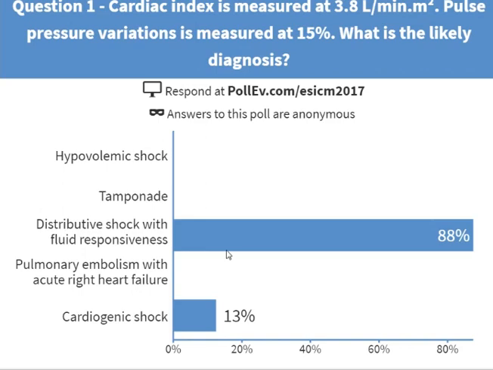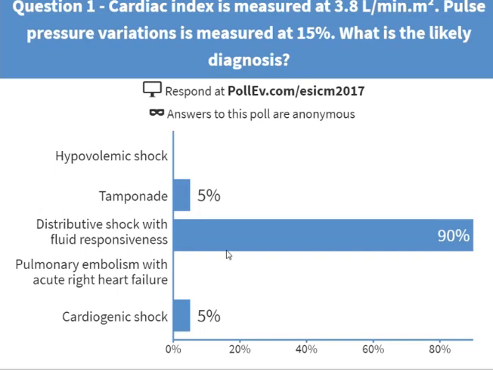by the results. So I think that the majority of the people got it right indeed. We have a high cardiac output, so it is distributive. The pulse pressure variation can indeed be observed in all types of shock, and this was a little bit the intent of the question. Almost. I mean, you can have it, of course, in hypovolemic shock by definition.